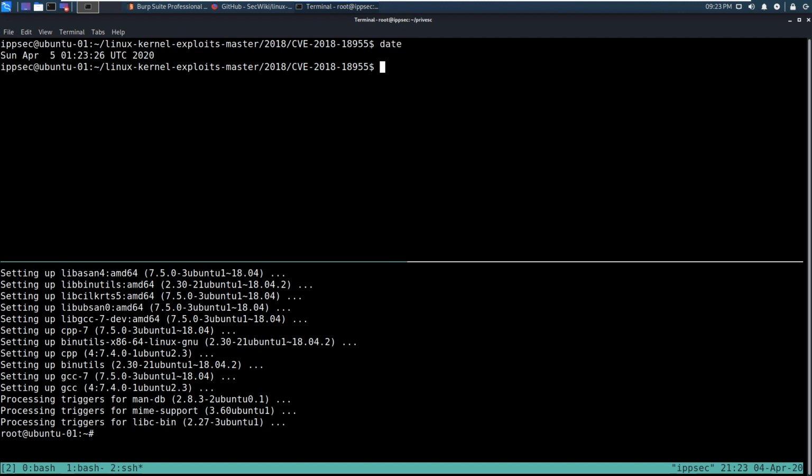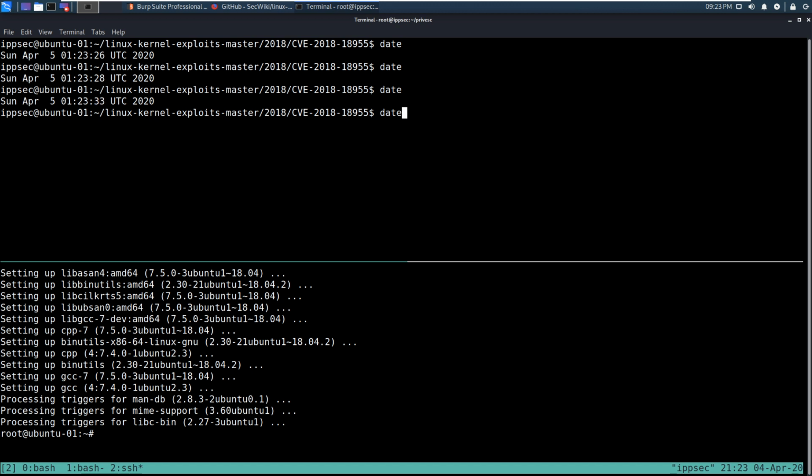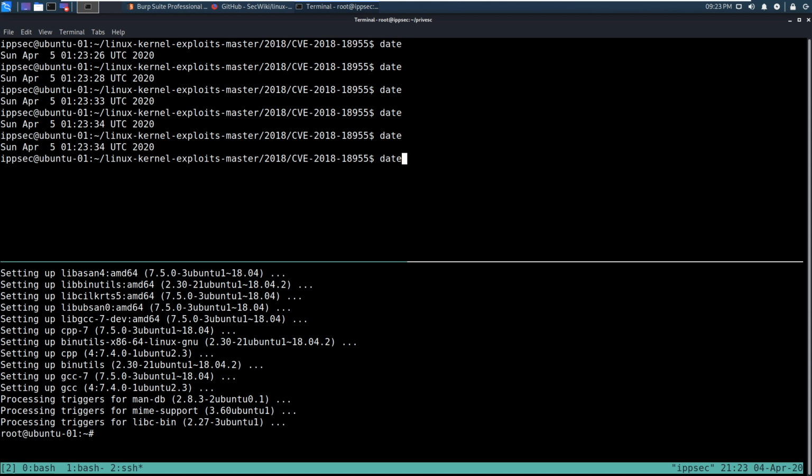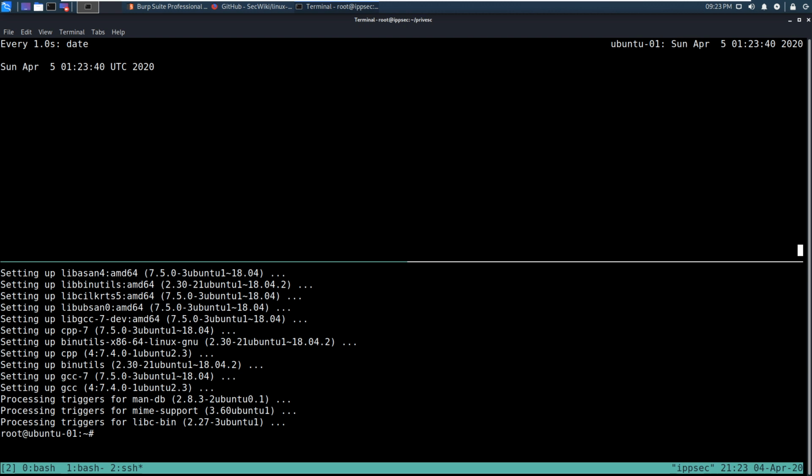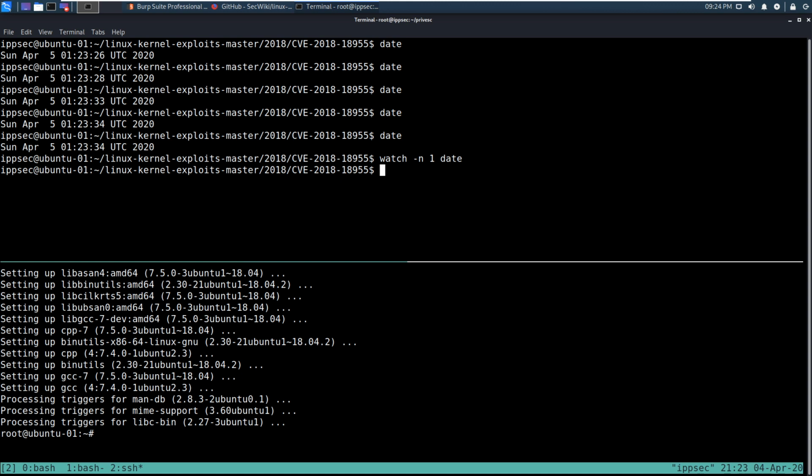818955. And I want to run this at the top of the minute because it creates a cron entry to run every minute. So if I do it right at the top of the minute, then we're going to have the most time to look at what it does step by step. So give it another 15 seconds and then we will run it. Okay, it's a new minute.